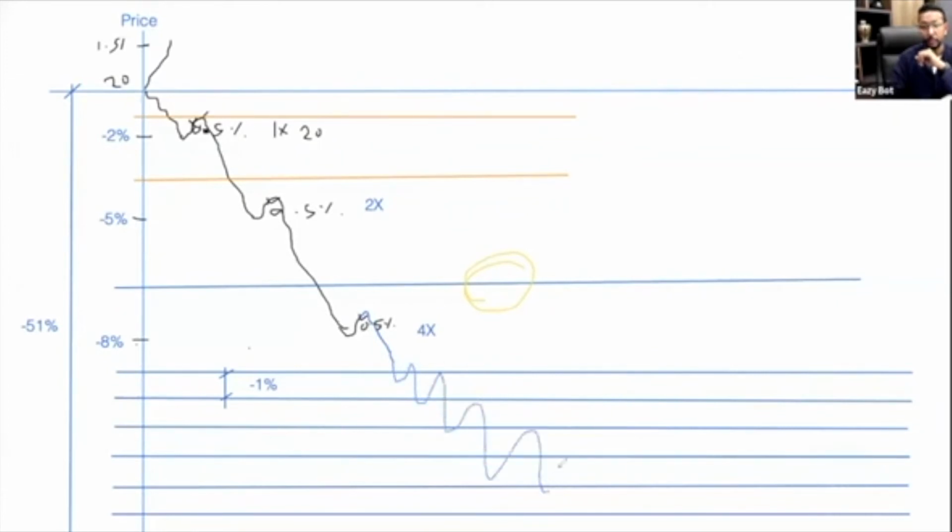Okay. It's not going to be straight. Let's say the market went down here to this point and it stayed here. It did not go up. So the market is going to fluctuate. It's going to make us daily profits, or maybe every day a couple of times, because it's going to buy here, sell here, buy here, sell here. And then again, buy, sell. So it's going to make these small profits.